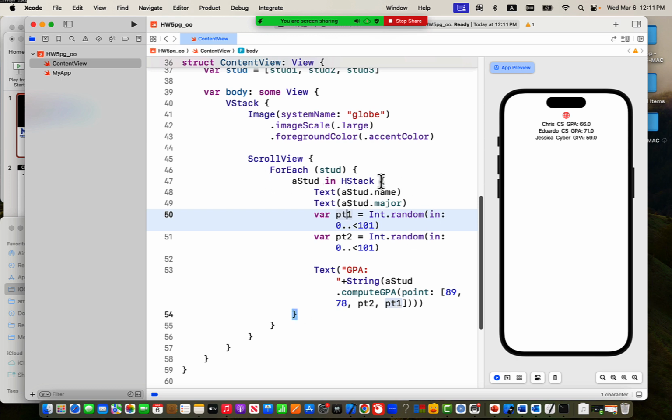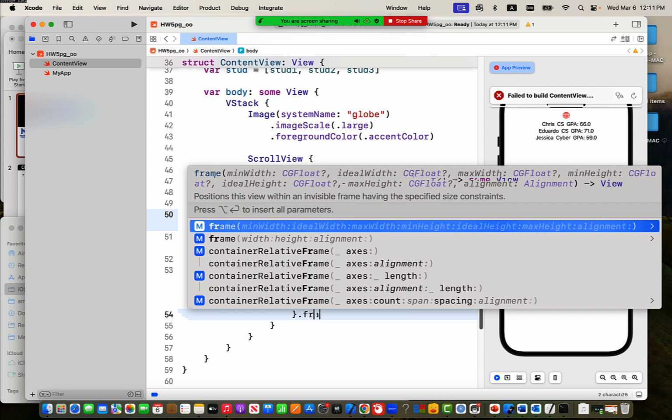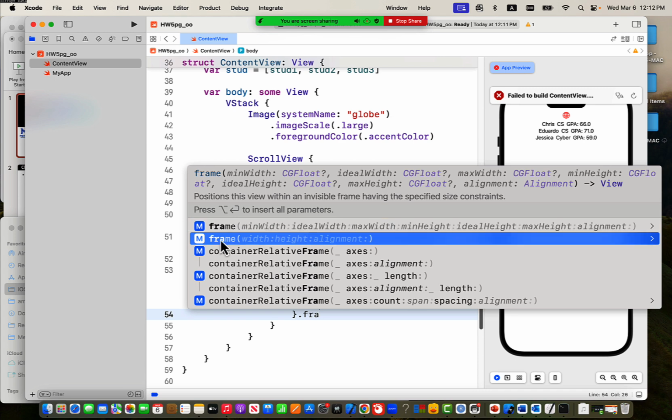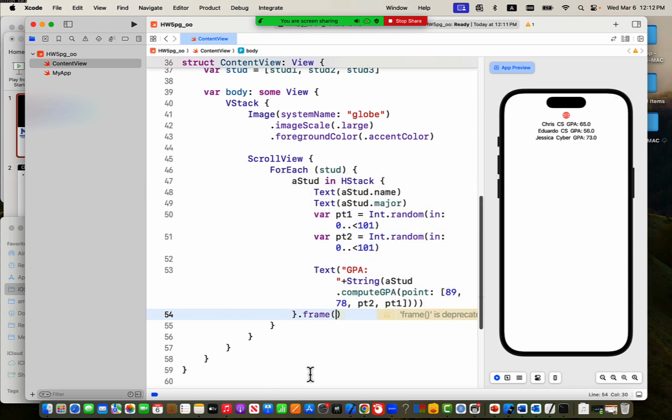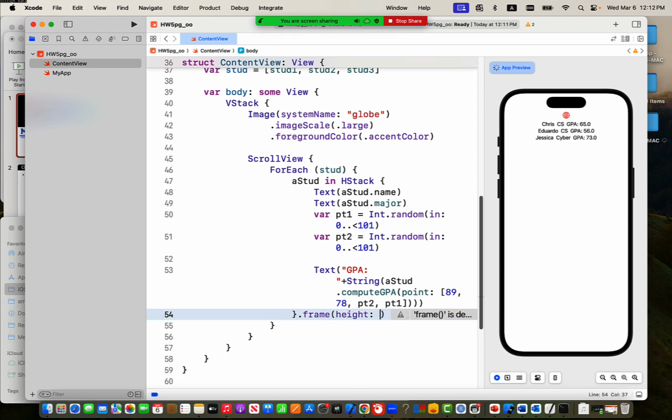This guy doesn't indicate. I think this is the end of this stack. So here we need to put a frame, frame, frame, and then height. Height maybe 75. That's too high. 65. Yeah. In this way, you may be able to see.